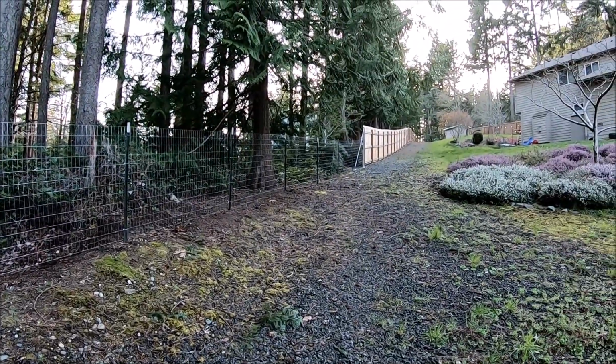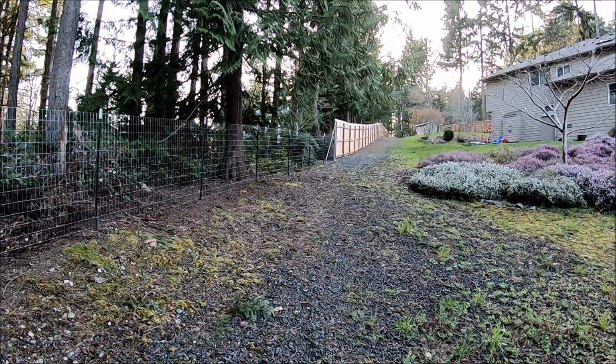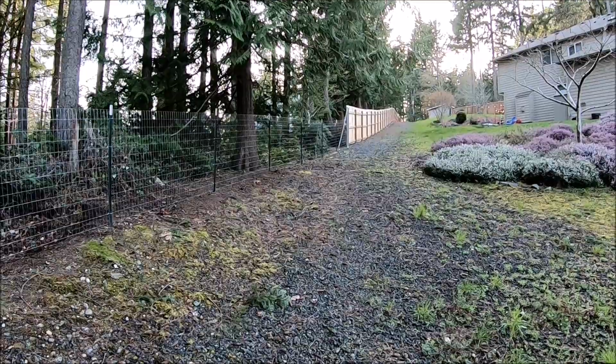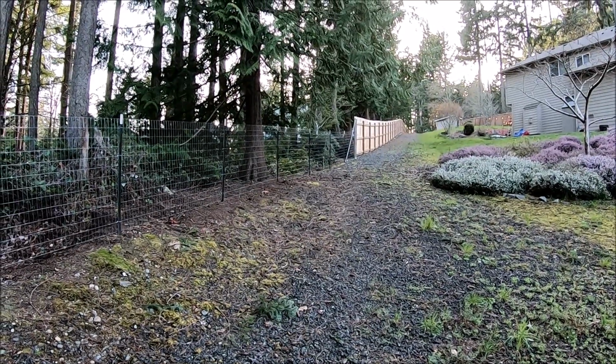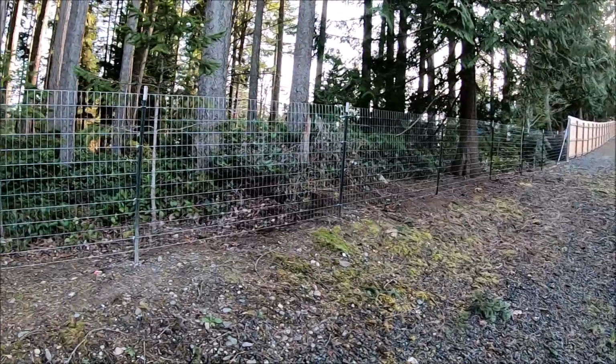And then I have the same arrangement up there with a pole on the end that's from a chain link fence and a top pole that I use for a brace down to that first T-post. And this is all tensioned up.